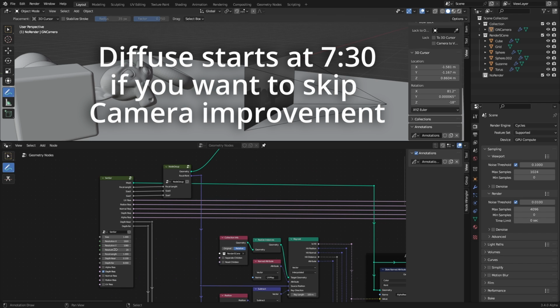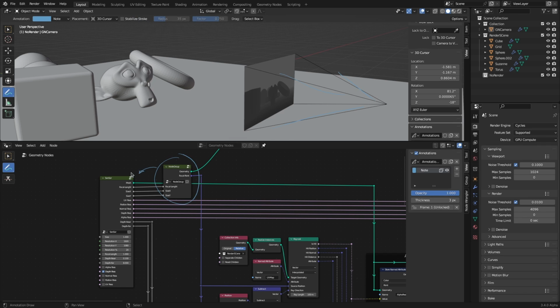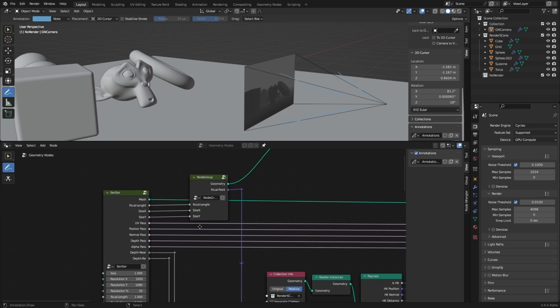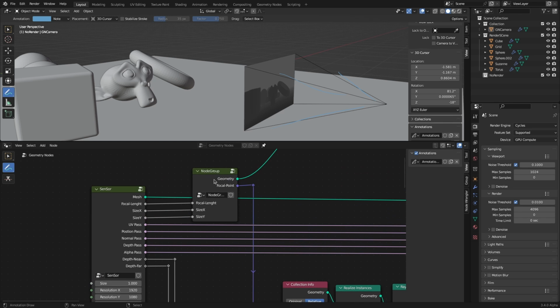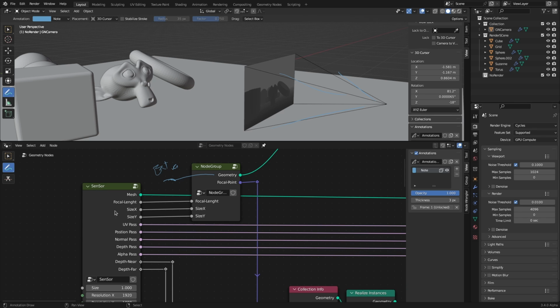But anyway, I want to clean this mess and join this node that takes care of those lines inside this one, and have one clean node that takes care of both the camera and the render engine. What's going to change is this geometry output will go to this node and be called extra, and maybe have a toggle for it so we can activate it.